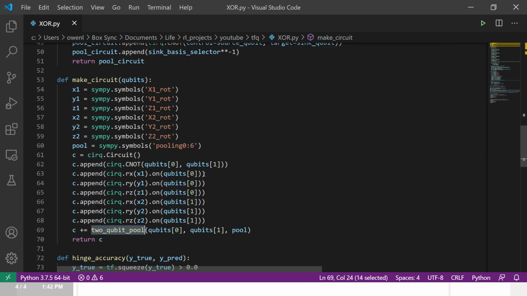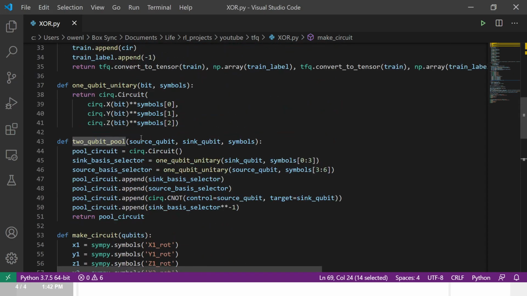And so in this case, the quantum pooling operation takes 2 qubits and reduces it to 1, similar to what a classical pooling operation is, where you're sort of reducing the dimensionality. And so in this case, what they do is they apply 1 qubit unitaries to each of the qubits, which you can see being done here. And this is just how they define the 1 qubit unitary. And then they apply a CNOT gate to disentangle the states.